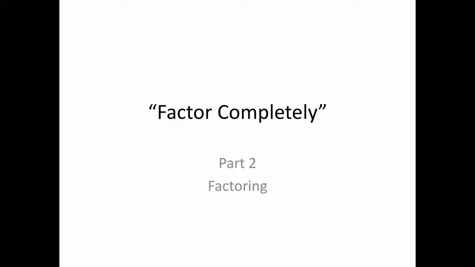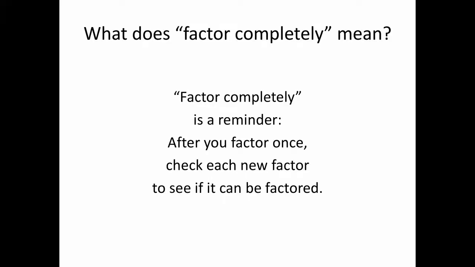In this short video, I'm going to explain what the words factor completely mean. You might see those instructions in your textbook or on a problem on a quiz or test. Factor completely is a reminder. It tells you that after you factor once, you need to check each new factor to see if it can also be factored.